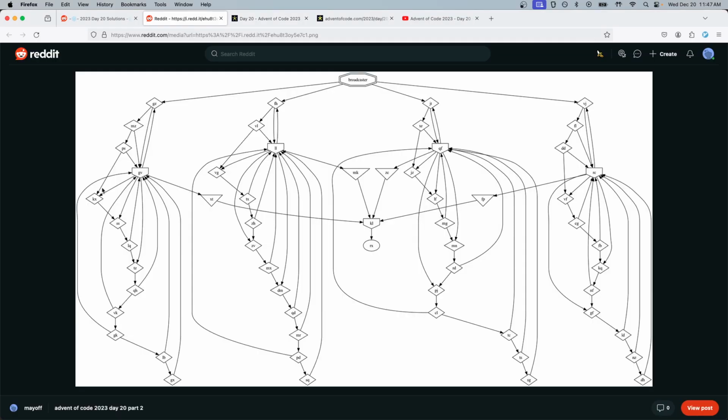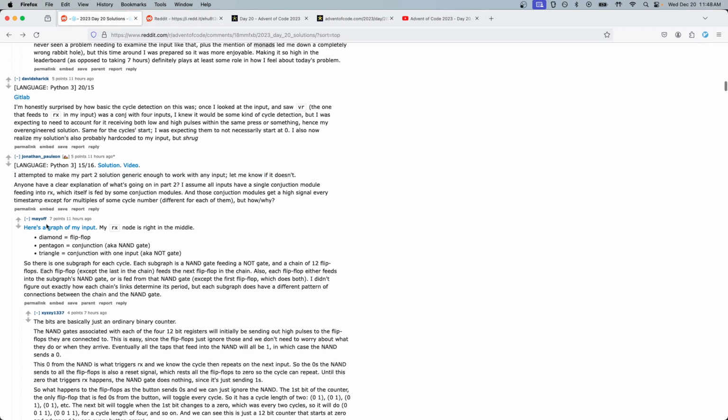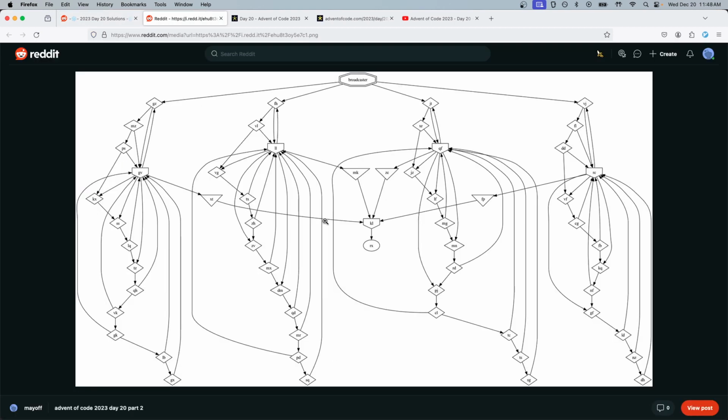So we can look at this visualization someone had on Reddit. Mayoff, thanks for this. So you can see that they have different values, but it's the same, where Rx is fed by a single conjunction. So this will fire a low pulse if and only if each one of these fires a high pulse. So we have for this XT, MK, ZC, and FP, and each one of those is connected to its own distinct subgraph.